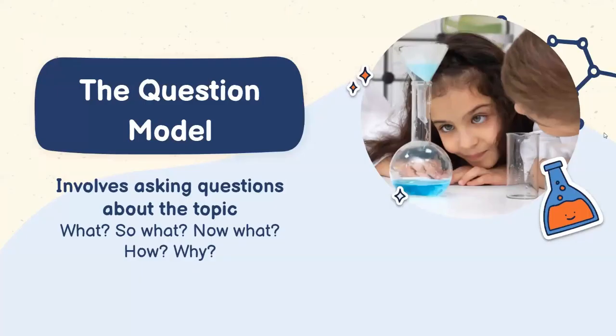Now, in an inquiry-based lesson, there are several models that we can use. Some of the teachers who gave answers earlier mentioned asking and answering students' questions. Therefore, our first model is the question model. In this kind of model, elicitation is very important. Can somebody describe what elicitation is? Yes, Mr. MJ?